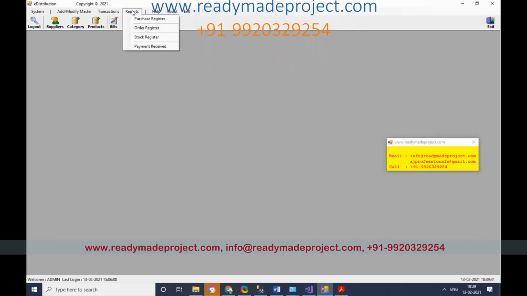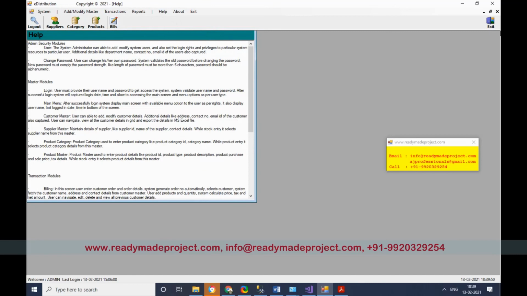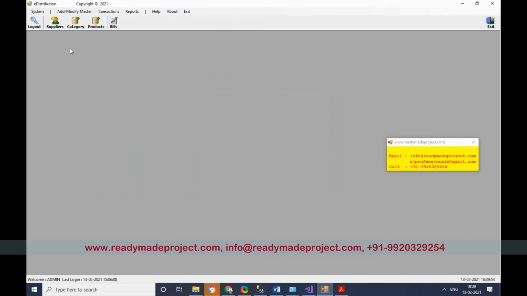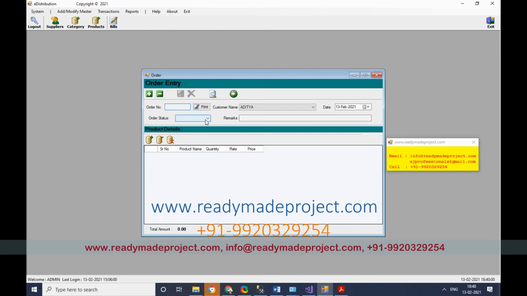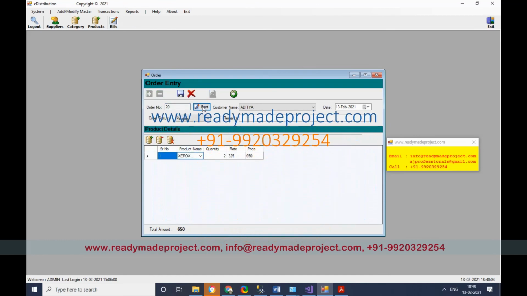So this is the project where you can add purchase product or sell or order it. And this is the other menu is there. About is there, so you can add your name and everything if you want. Bills, if you want to take a printout of bill, any bill, whatever you already created, take a printout.